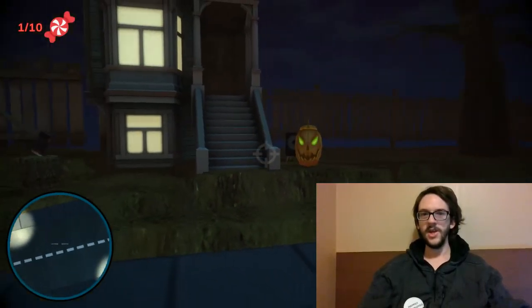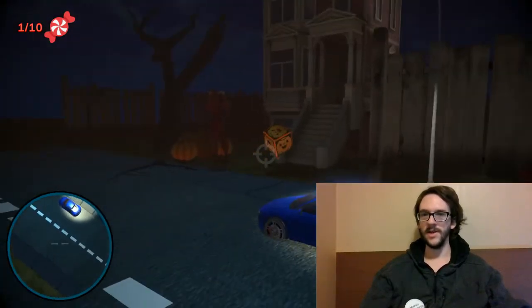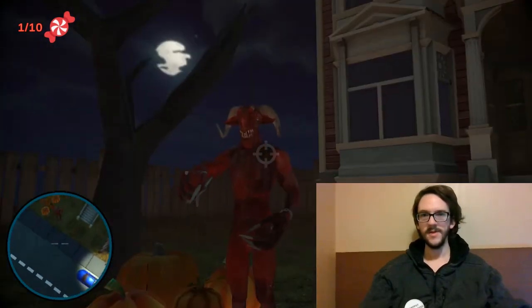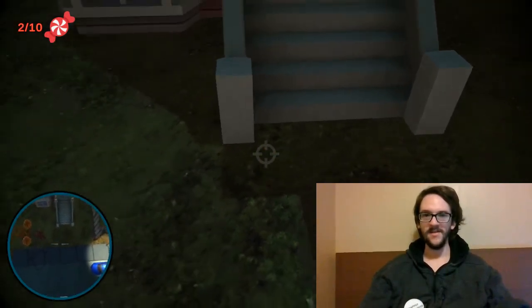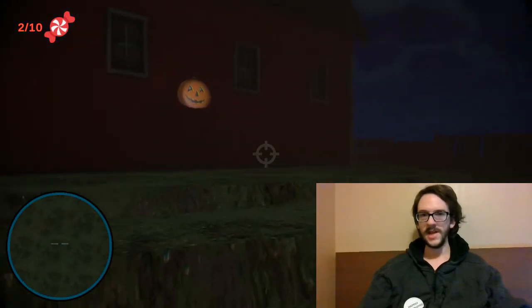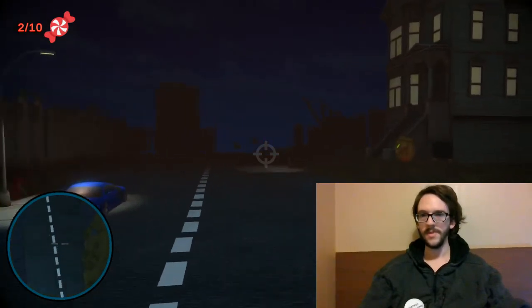So the spinning cubes represent trick or treat points within the game, and you can decide where exactly they are. Say trick or treat. So you see the candy falls down, and then you just walk over there and pick it up. There's not much over in this area. I'll head back for now.